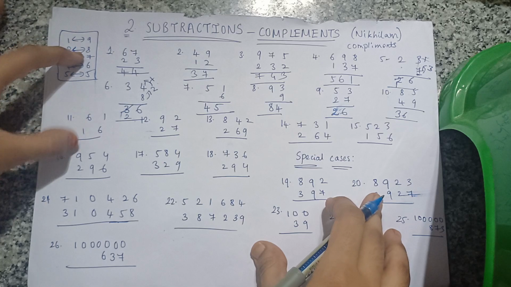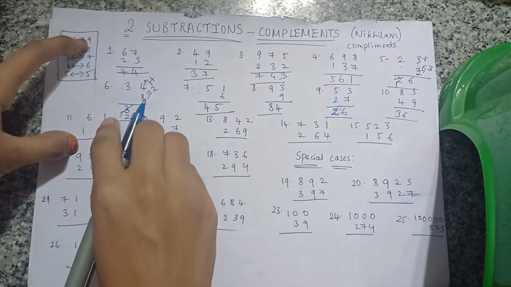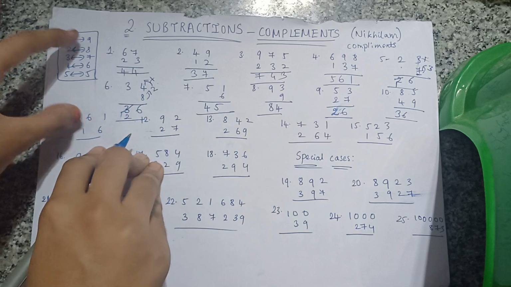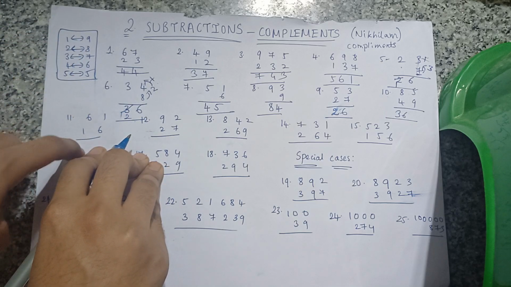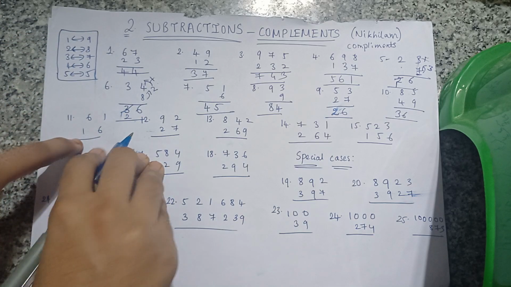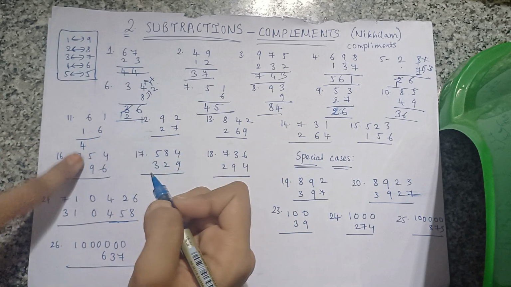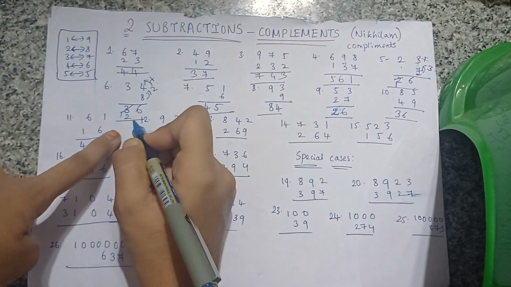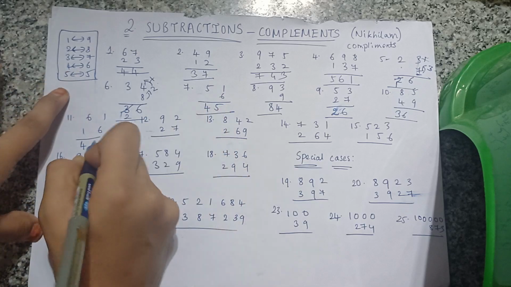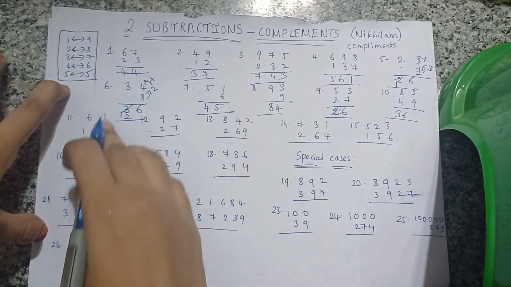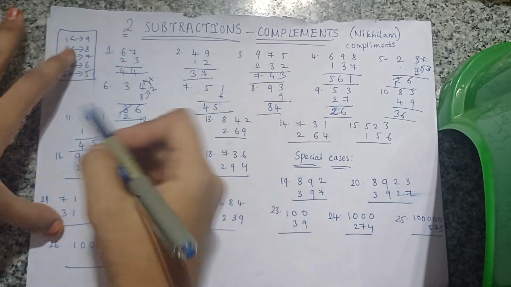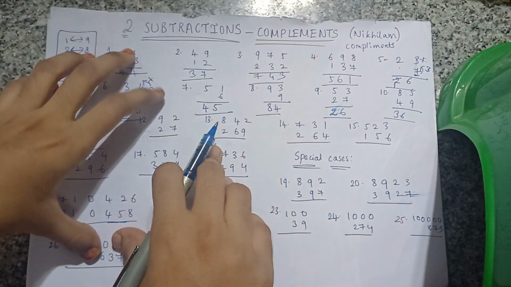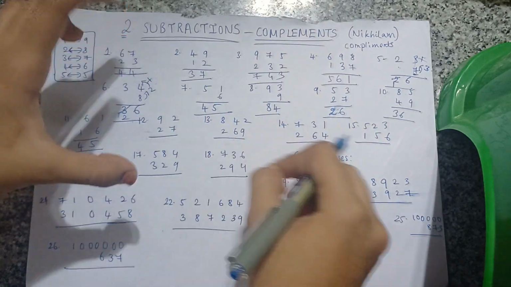And now coming to this. Now 6 minus 1, 5, but we can't subtract 1 from 6. So as it is a mismatch combination, you have to subtract 1 from here. As 6 minus 1 is 5, so directly subtract 1, so 4. Now the complement for 6 is 4, and you have to add 4 to the upper number, so 545. See, without using any striking of those numbers, you can simply calculate even in your mind after you get practice.